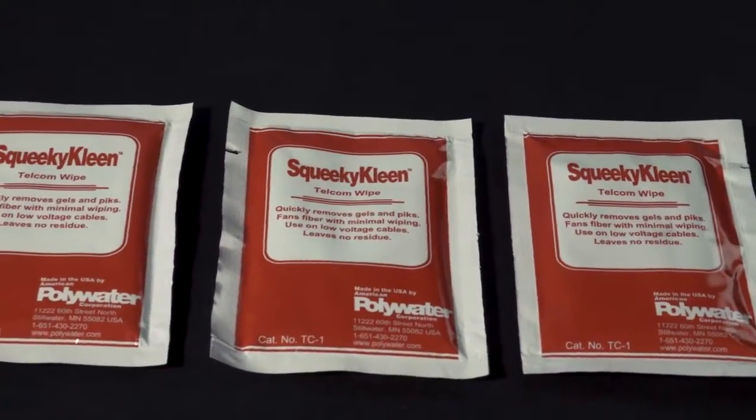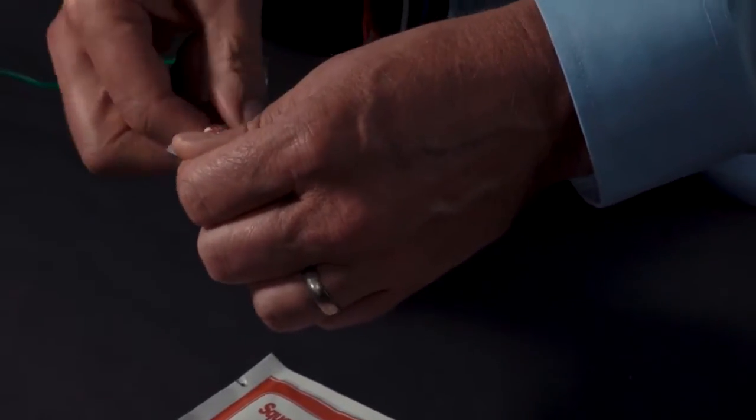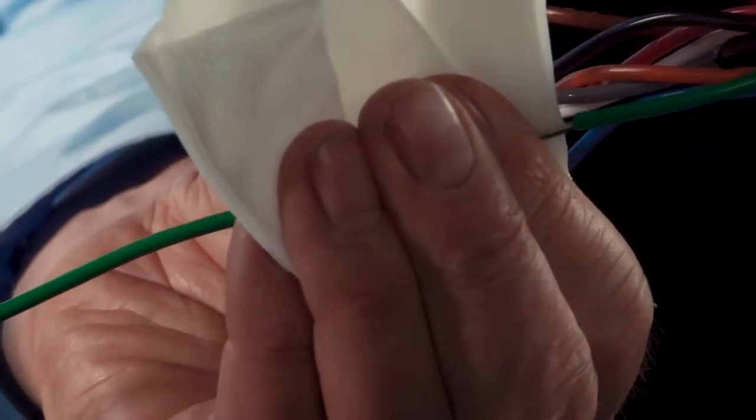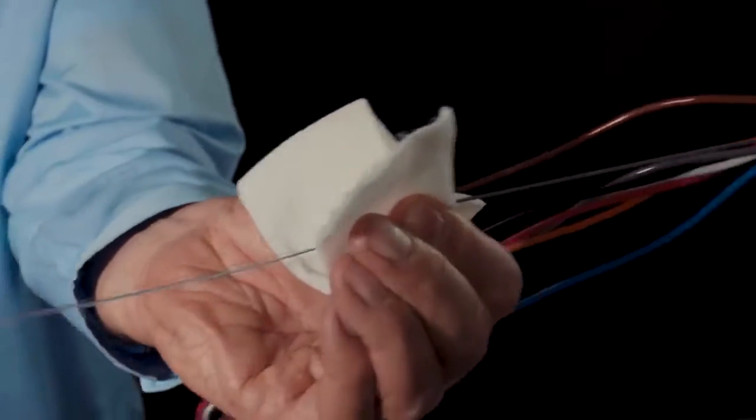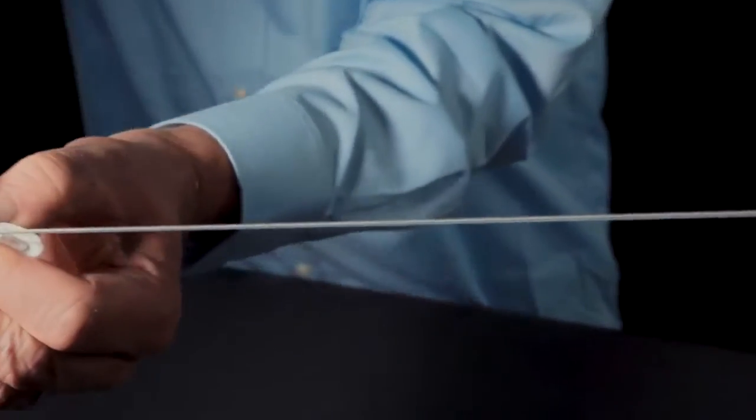SqueekyKleen comes in a convenient pre-saturated white package with a durable non-linting towel. Combine the effective cleaning with a high-performance towel and the fiber prep is a snap. The strands are cleaned and will fan in just a few wipes.